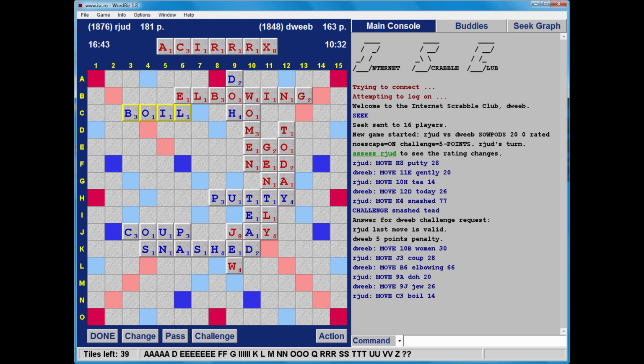What can I do with what my opponent has provided? I've got IX for going in row D, but I don't have a word which ends IX. So what about playing down column 4? Nope, can't see anything there. Well, I think I'll go with Abri. The score is certainly pretty good.